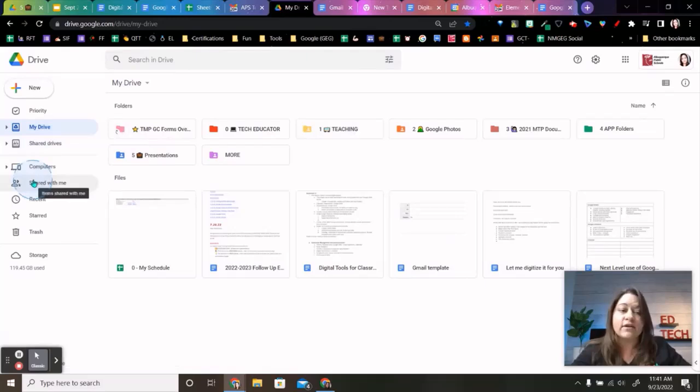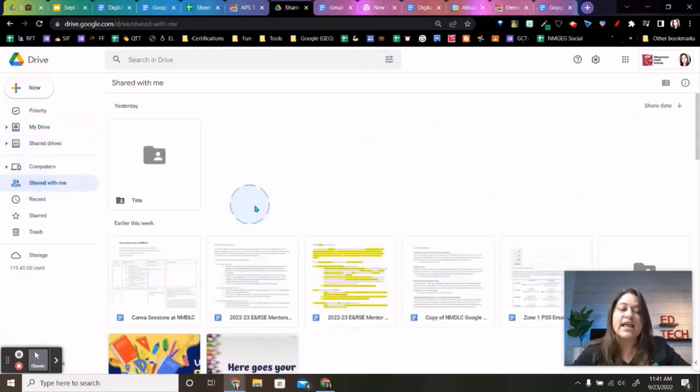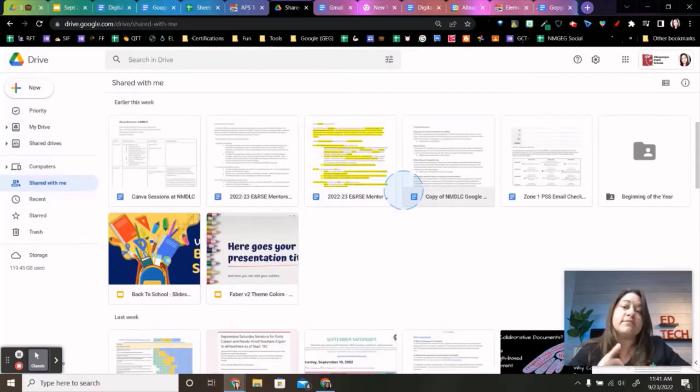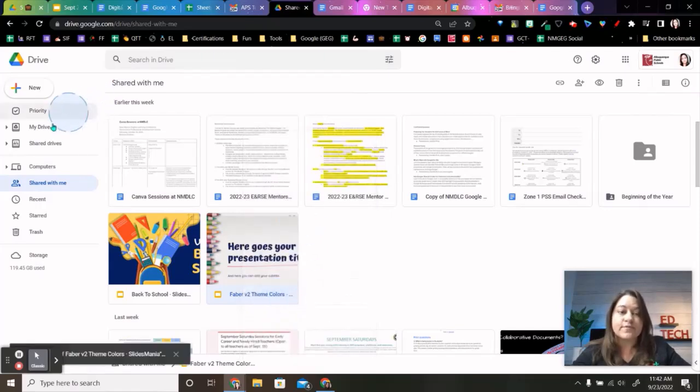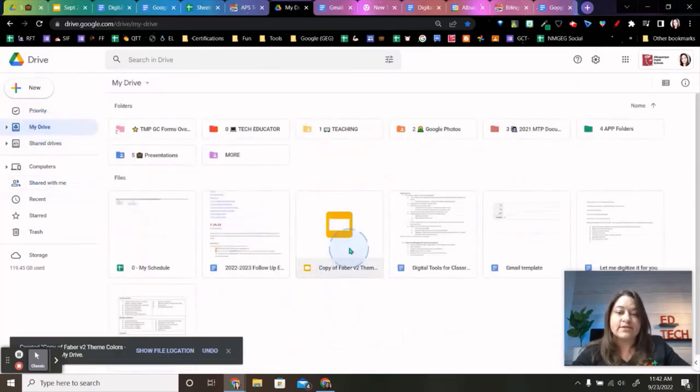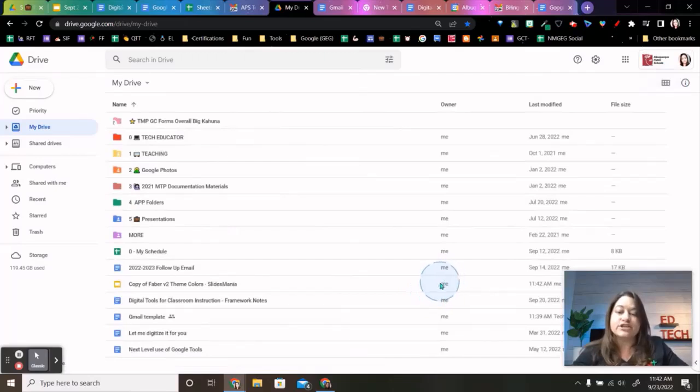If you have a file, I'm going to go back to Shared with Me, that is something that is in a template or something that you know you want to use, or it's not a living document, you can do something very similar and right click on it and go to make a copy. So right click, make a copy. And then when you go to My Drive, that's where it's going to make a copy of that file for you. So if I change to that list view again, what that does is it makes you the owner of the file. So you can make changes to the file, you can edit it. It is now your file.